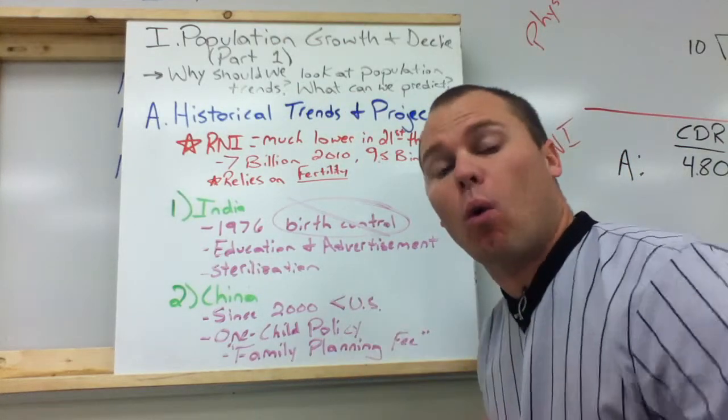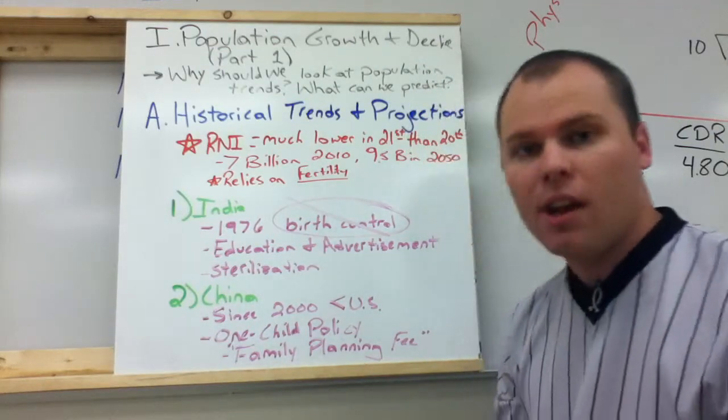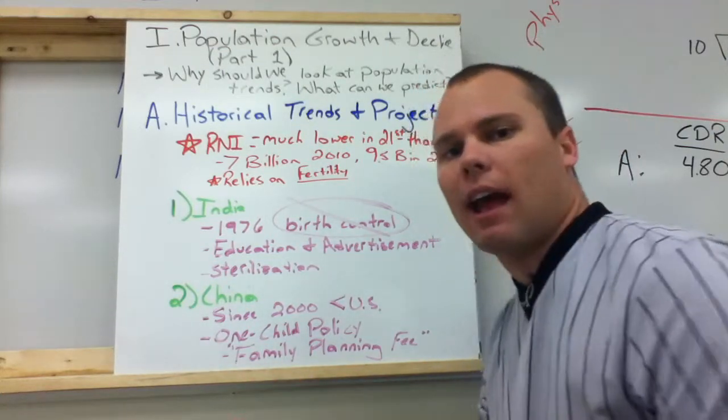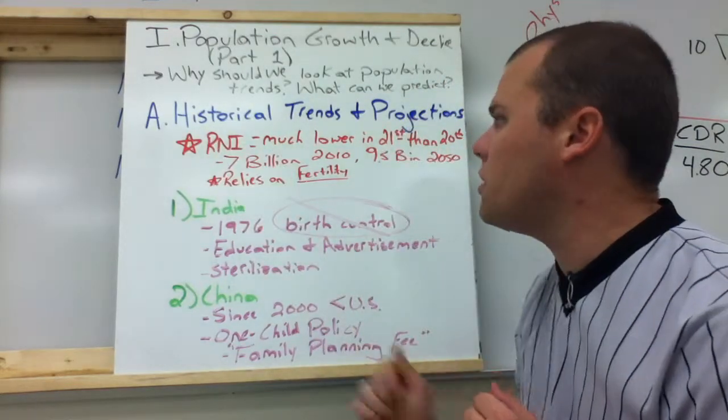I'm going to do this a little bit out of order. We're going to look at the historical trends and the projections of the future trends first, to give you an idea of what we're looking at, and then we're going to look at how we actually look at it. So your first section: historical trends and projections.